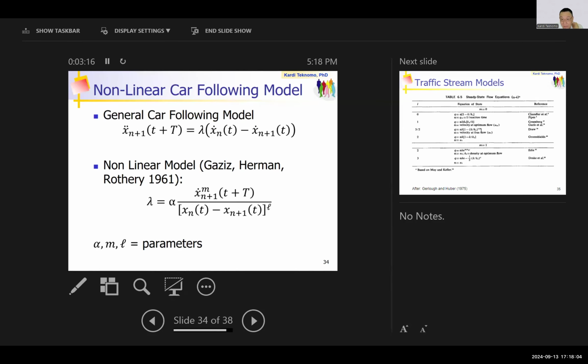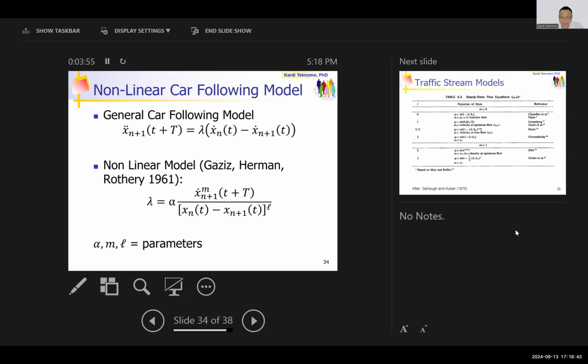Alpha, m, and l are up to you to decide the first time. If you don't know anything, you just put 1, 1, 1. What is this? With one dot, that means velocity; without dot, that means position. T is the time. So xn minus xn plus 1 means the position of the leading vehicle minus the position of the following vehicle.